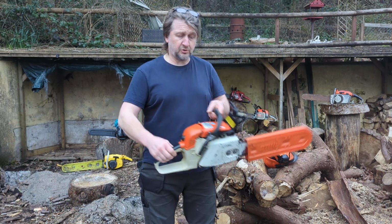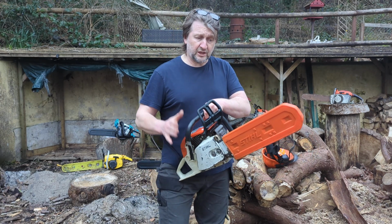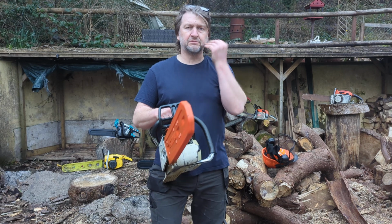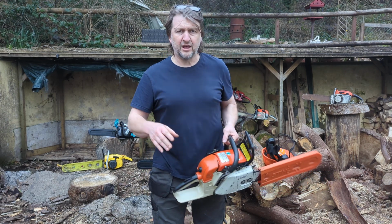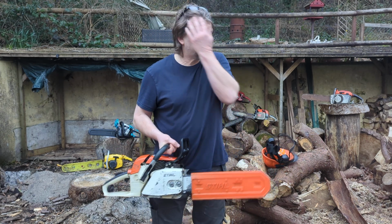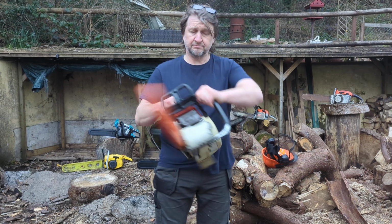was the 028AVSEQ. This is the 028AVSEQ, the Super Electronic Quick Stop, and I don't know why they call it that, actually, that's a video for another day. I don't know why they call this a 51.5. We'll call it a nominal 52cc. We'll explain that later. There's some strange roundings by Stihl up and down their range. Okay, so there's this one then, which ran from '79 up to about 1990.